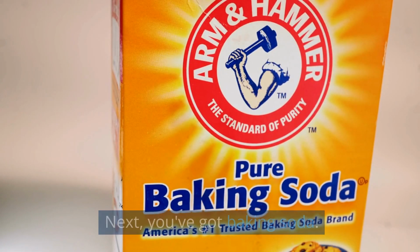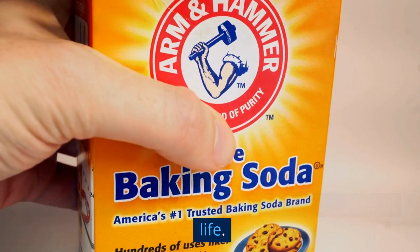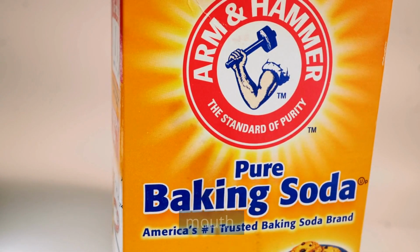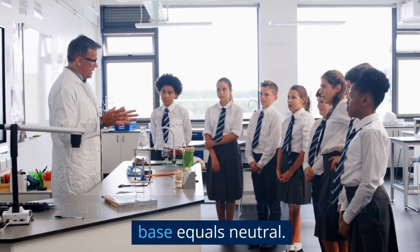Next, you've got baking soda. I bet you didn't know it could be more than just a fridge freshener, huh? It's all about balance, like in life. Baking soda helps neutralize the acid in your mouth. Remember your high school chemistry? Acid plus base equals neutral. That's what we're doing here.